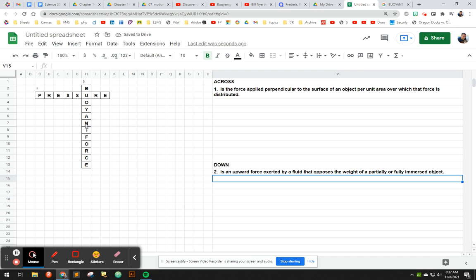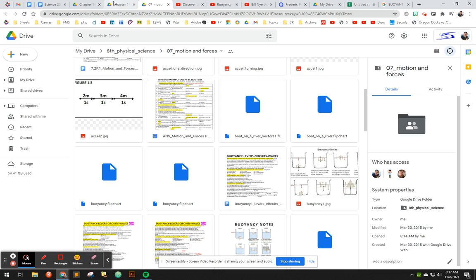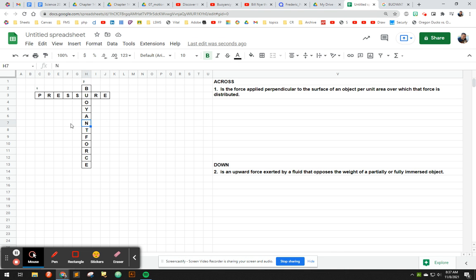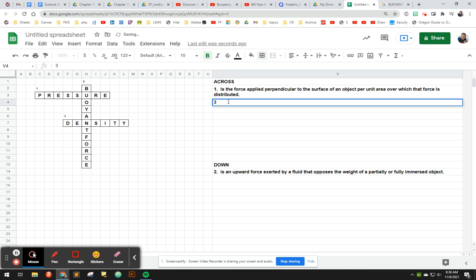But now, let's look for the next one. Could pick any one of these that we want. Let's do density. And density could go here. Density. And we just highlight that and do that. Now I think I'll just copy that cell and paste it right there, and then we'll say number 3. And that's a cross, so number 3, cross. Then we look up the definition for density, and that's basically the strategy.